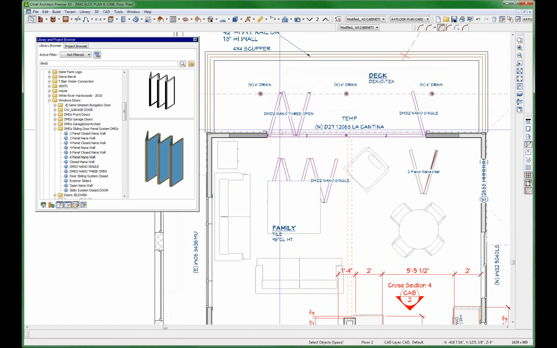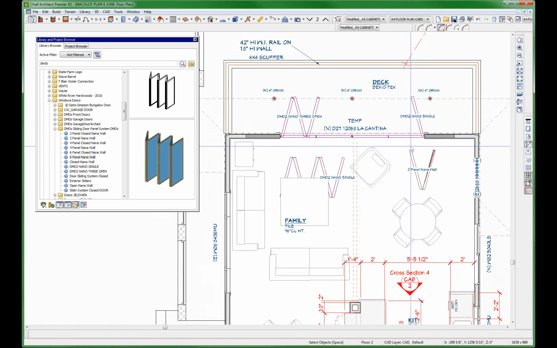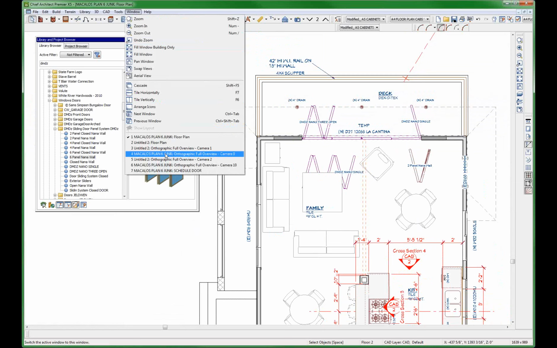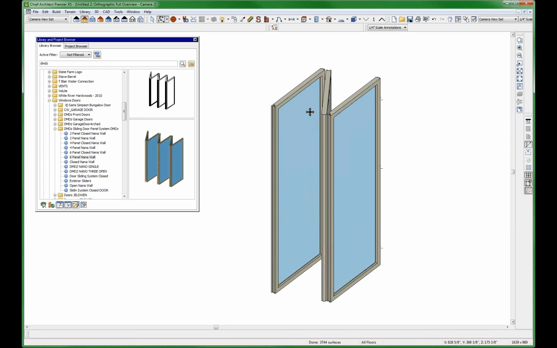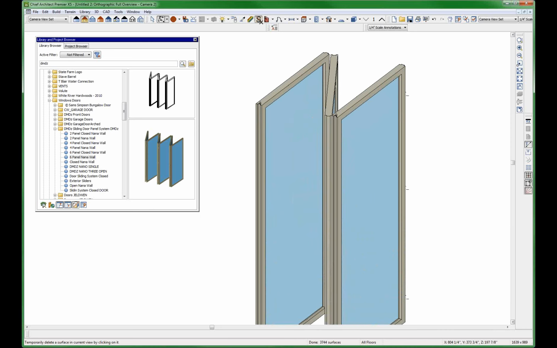I did this one here. I got a 3-panel here, don't I? And I got a 1-panel over here. Well, I made those myself. Actually, I didn't make them. What I did is I took David's 4-panel, and I just got rid of the surfaces and created a new symbol.